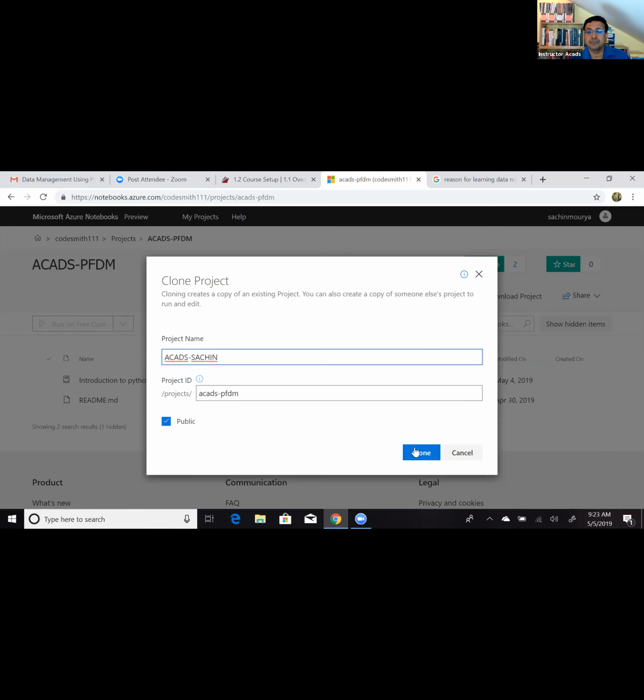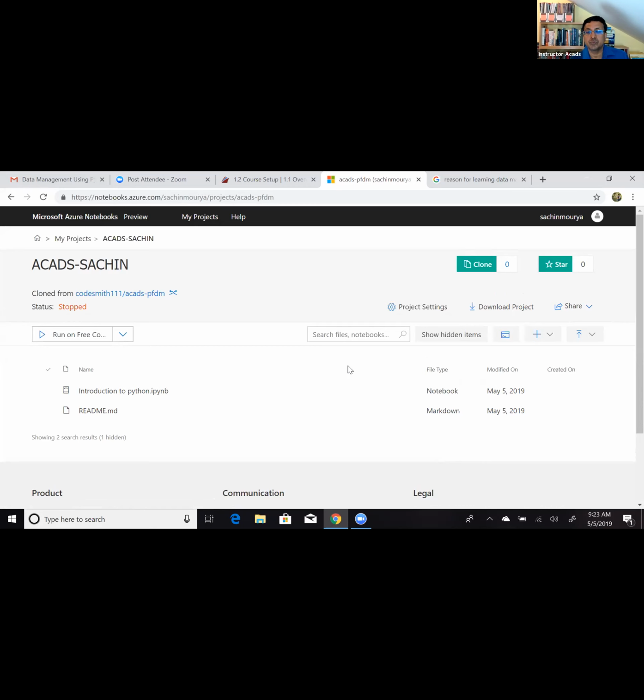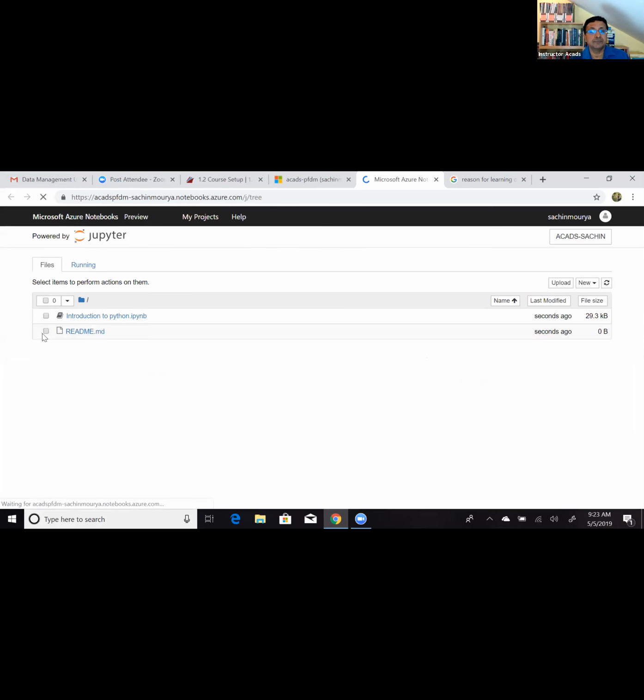So you're now on your clone. Has everybody been able to clone, Kiran and Praveen? Yes, I could. Okay. Once you clone it, on the left-hand side, you see a run on free compute arrow. You click on that arrow, and now you have it.